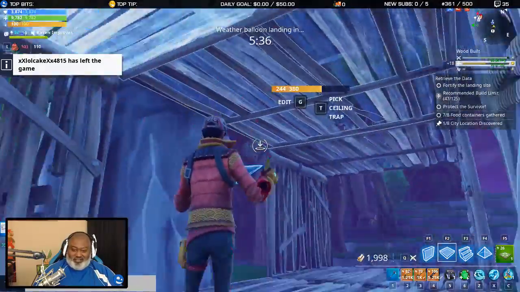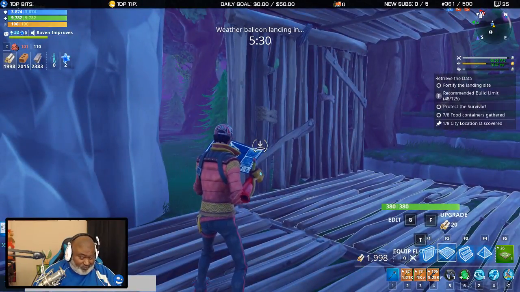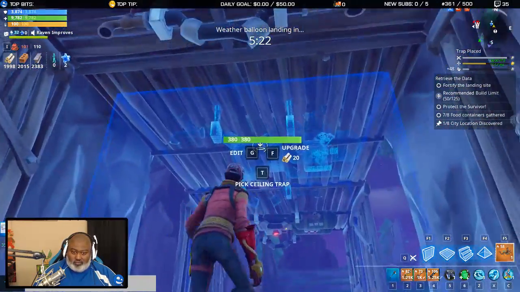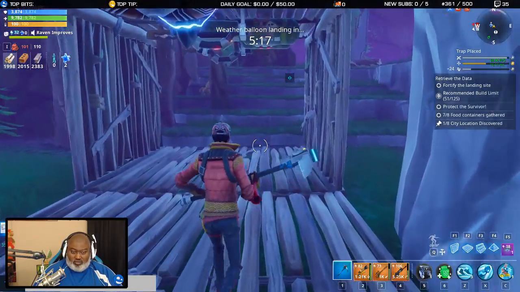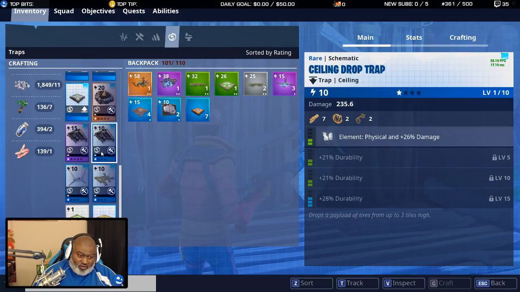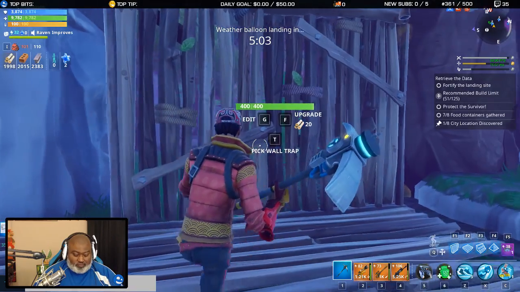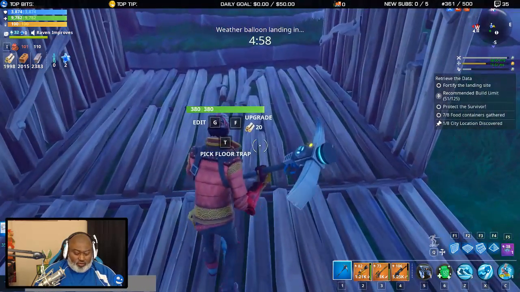Please, thank you. Alright. We got around the rocks. I could just destroy this thing. And we will put a shocker up here. There we go. I need wall traps. I forgot to do that. I don't think I have the materials for the darts. I don't. I need stingy twine, apparently. Stingy twine. Hmm. Got the floor traps, though.